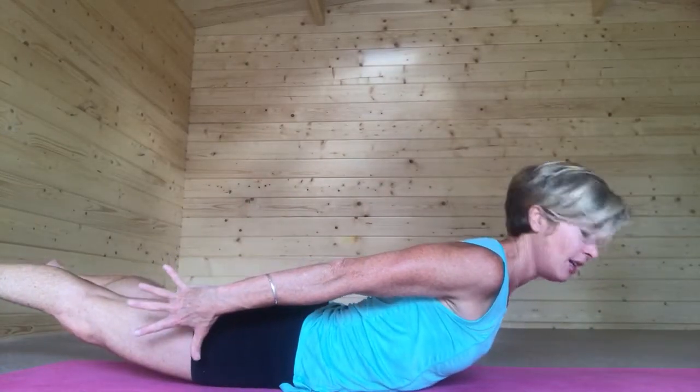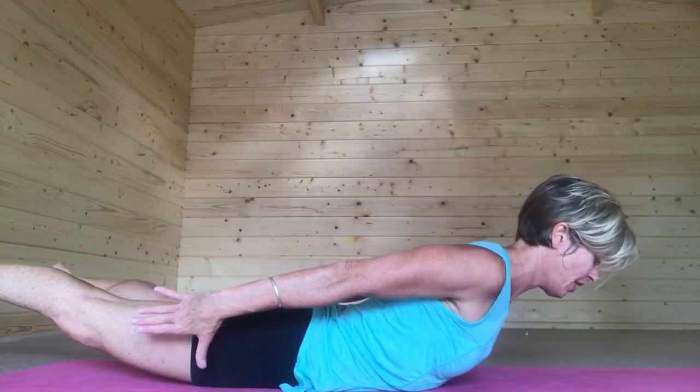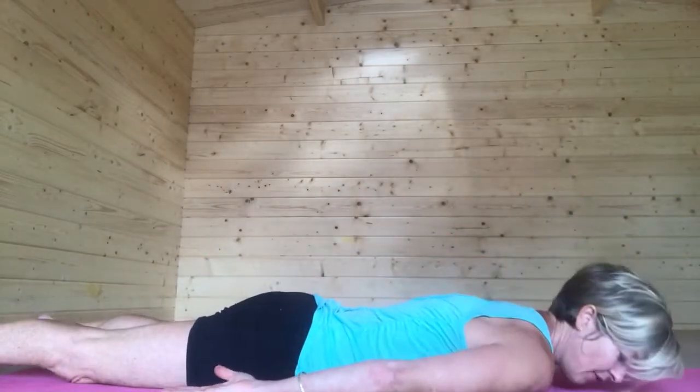Now holding it here. See if you can take the toes off as well. So we want crown of the head forward, fingertips back, toes back, rocketing forward, really nice and strong. So we're working all of these back muscles into the lumbar spine, also the thoracic spine as well. Bum muscles are switched on here, and release down.